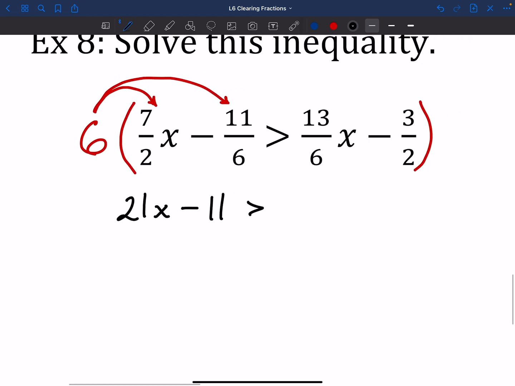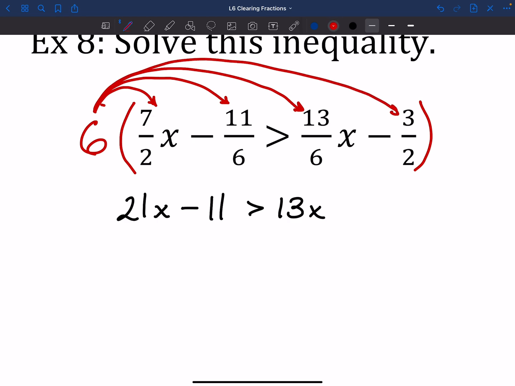It's pretty much the same deal on the other side. When we do it times 13 over 6, 6 divided by 6 is 1 to take care of the bottom part. We'll take that 1 and multiply it by the 13 up top to keep it at 13 with an x. All the way down at the end, we're going to multiply by -3/2. So 6 divided by that 2 on the bottom leaves us with 3. We take that 3 and multiply by the 3 up top, which brings us up to 9. So we'll say -9 there since it was negative to begin with.